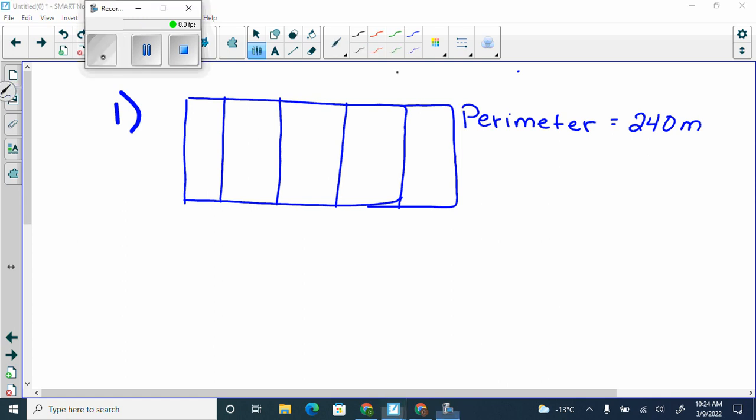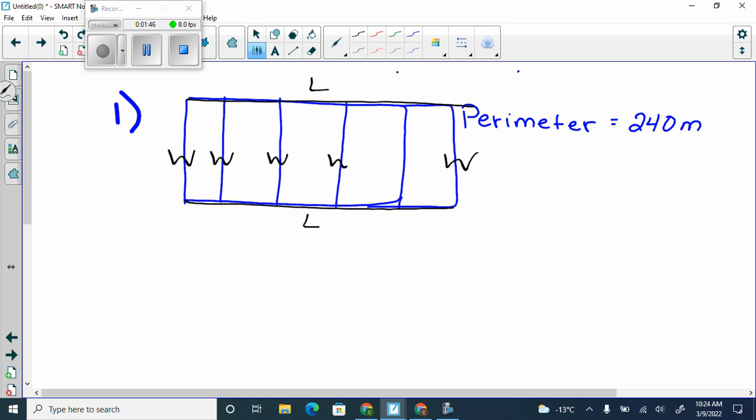That's what I want. Okay, so the first thing we have to do is set up a perimeter equation, correct? Now, if I did not have the stalls in the middle of this, here would be a length. This here would be a length, correct? And this would be a width, and this would be a width. We agree? So that whole length is a length, the other whole length is a length, and we have a width and a width. However, there are stalls, so we have a few more widths that we have to put fence on, correct? So we have a width, a width, a width, a width.